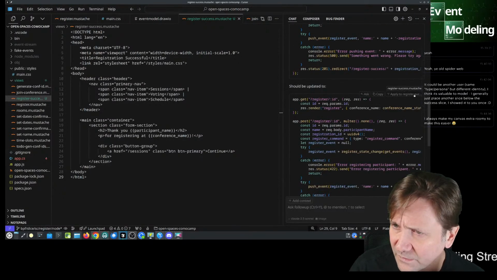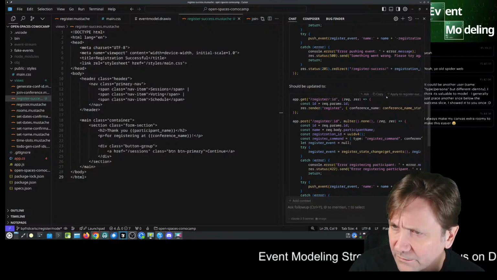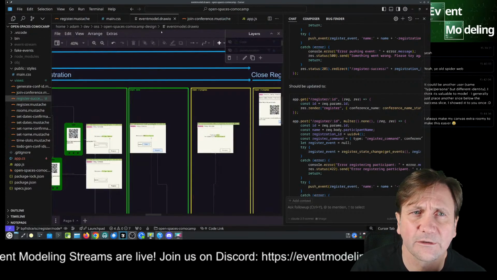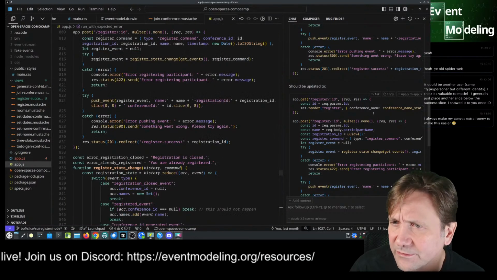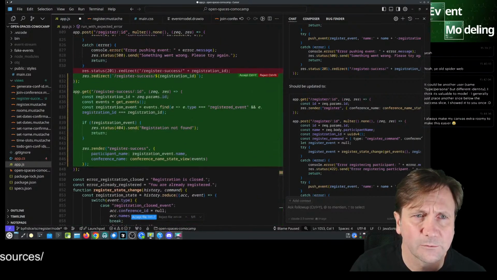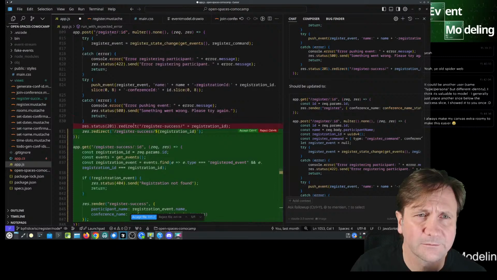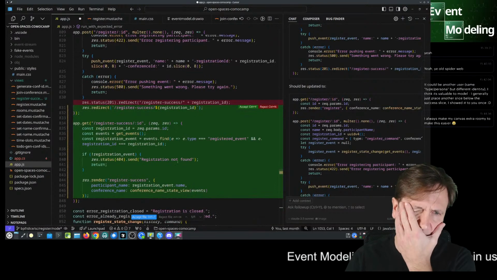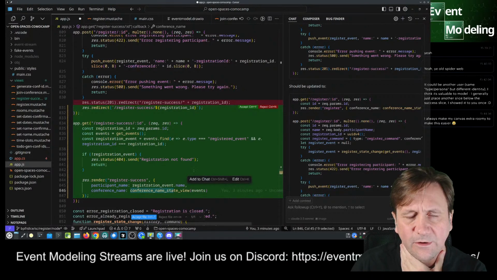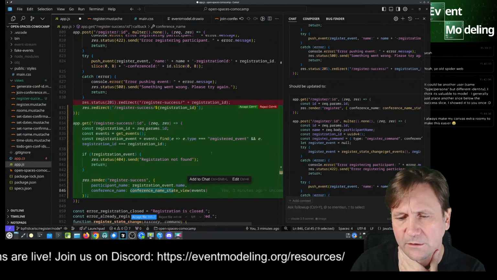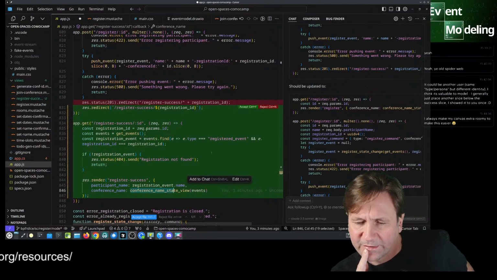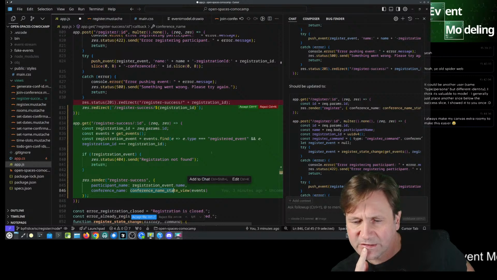I don't want it to do that. I want it to go to the app. Close that, and there's the app.js. So now we need to apply it here. Whoa. Conference name, state view. Okay, cool. So it's doing, it's actually in the wrong thing. We want the failure here. So this is actually, we're in the wrong branch.